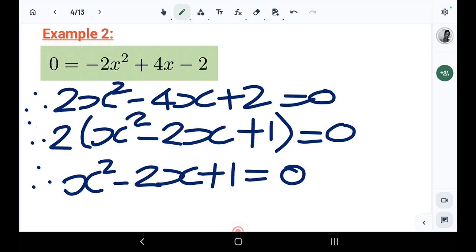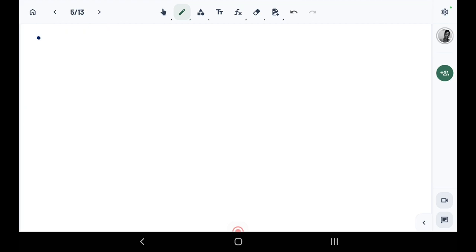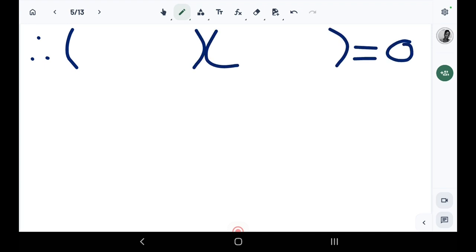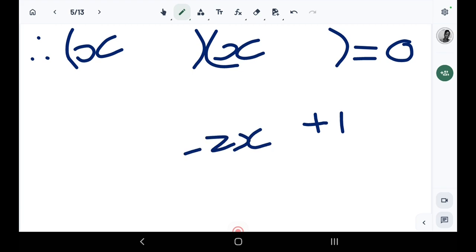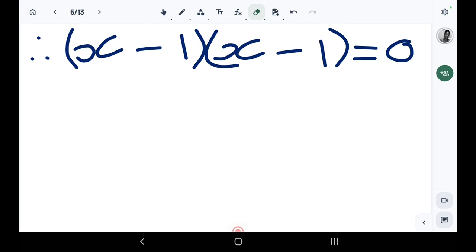Now you factorize. x squared minus 2x plus 1. Two brackets. We've got plus 1, and then x squared. x squared is easy. That is x and x. We've got minus 2x and plus 1. Minus in the middle and positive on the outside. The last term means that you'll have 2 negatives in the brackets. There's no way we can manipulate the factors of 1, so that's the only thing we can have. Now let's check. x times x, that's x squared. Negative 1 times negative 1, that's positive 1. And in the middle, minus 1 minus 1, that is negative 2. So yes, it checks out.